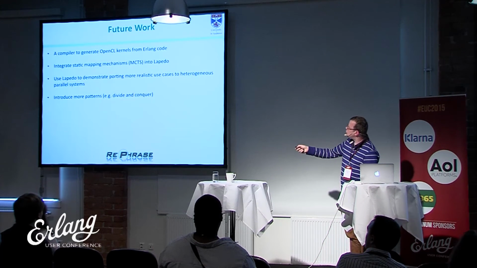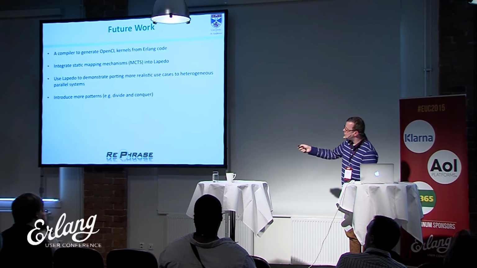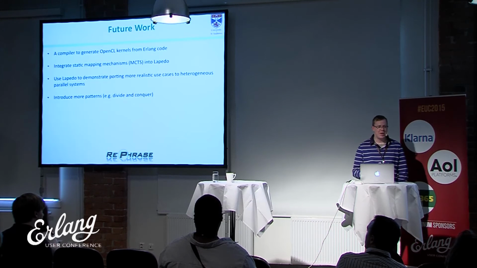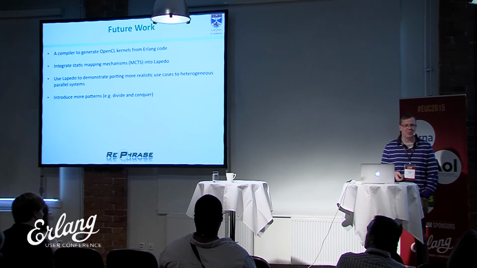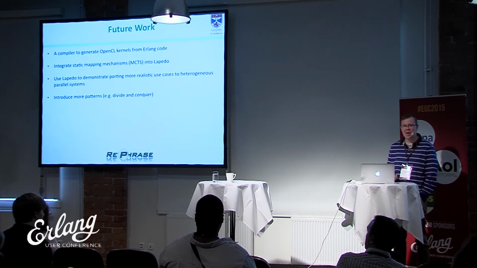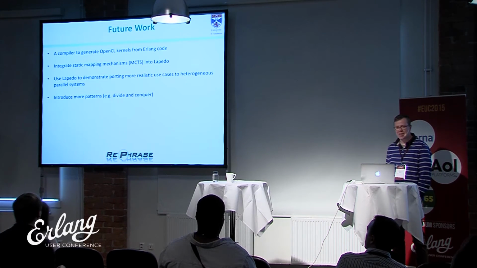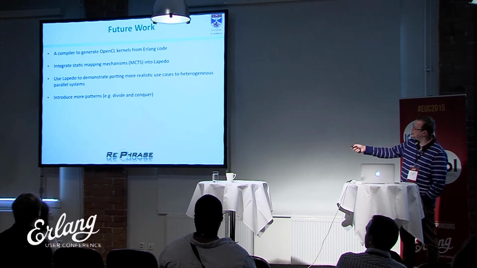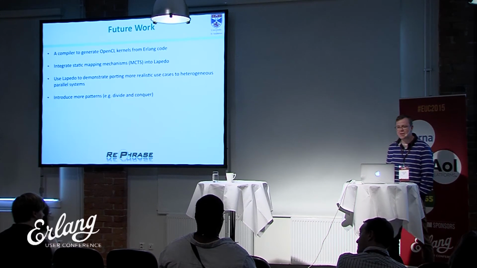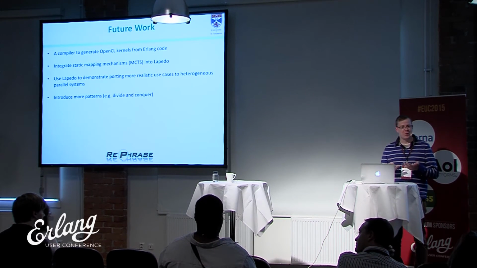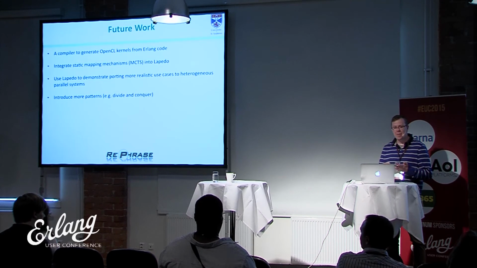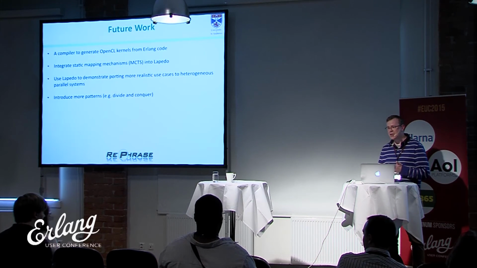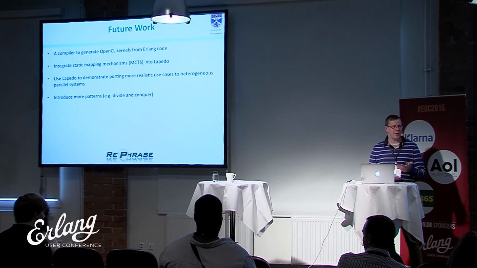And also integrate more complex mapping mechanisms. So things like, how do we know how many CPUs to use and how many GPUs to use? And how do we know which pattern we're supposed to use? Should we use a farm, or should we use a different type of farm? So we're currently looking at heuristics and machine learning mechanisms to deal with that. The idea is a machine learning mechanism will tell you the most optimal configuration, the most optimal mapping, most optimal architecture, the best pattern to use if you give it an application.